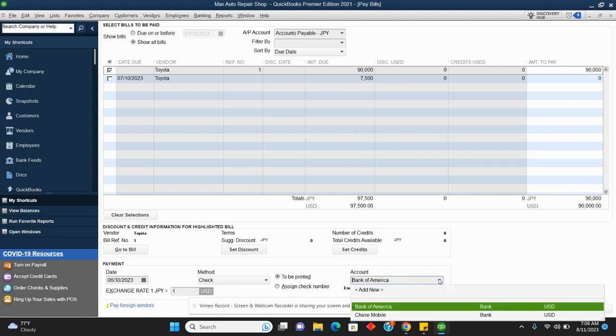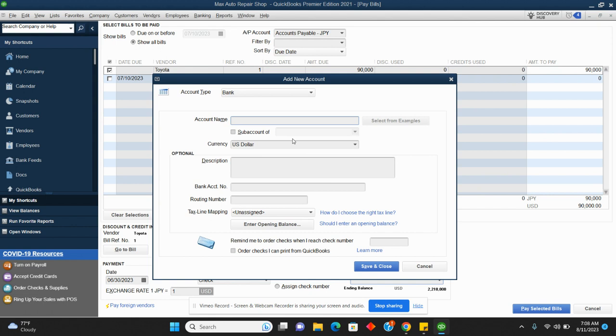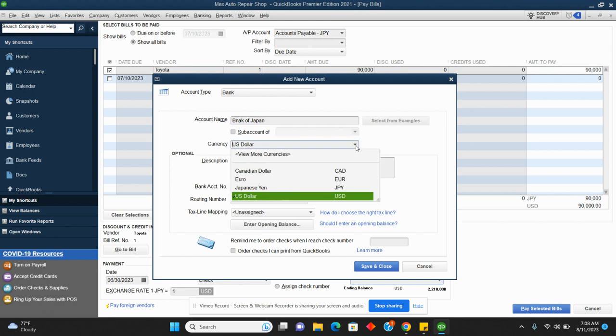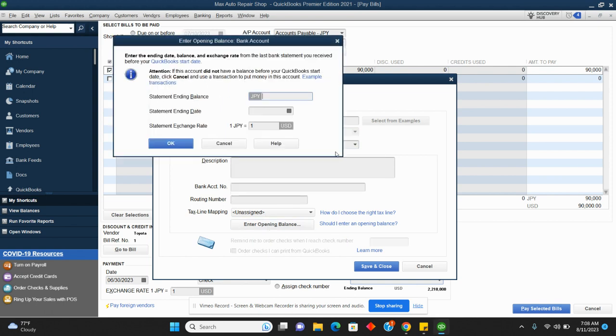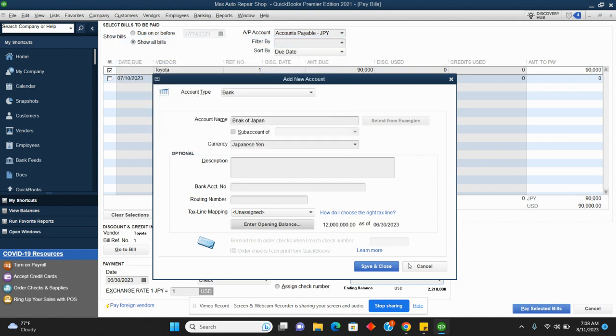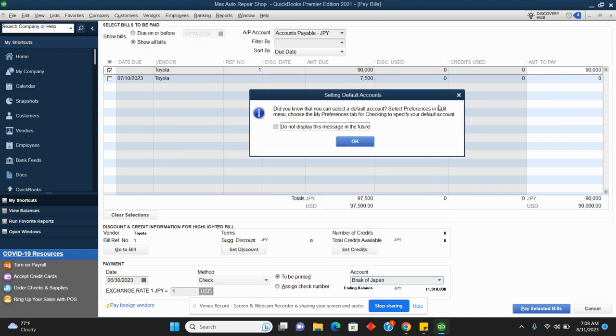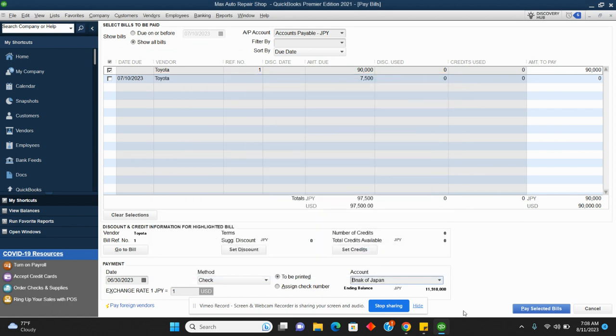You select the bank account to settle that bill. You can see we don't have any bank account set up for that bill yet. You can quickly add new. So you can say Bank of Japan. Let's say we have an account with them, in Japanese yen. You can then input the value. This will be assets. This is just a guide. If you're using your normal record or the accurate record, all this should have been posted when we were setting up our chart of accounts. This is just a guide to help you understand how to use the system very well.